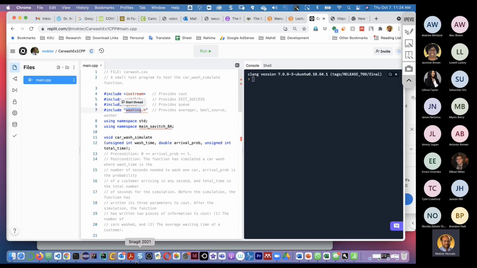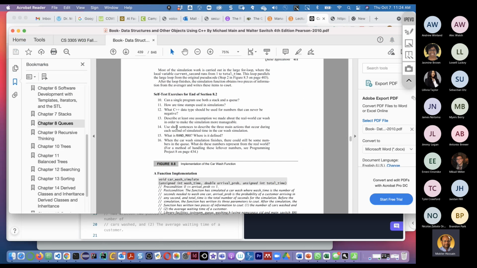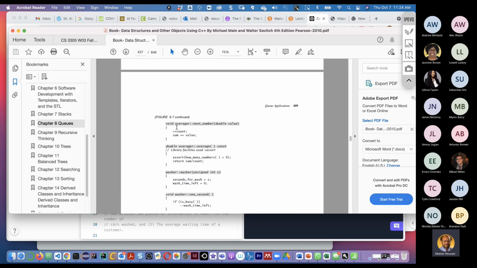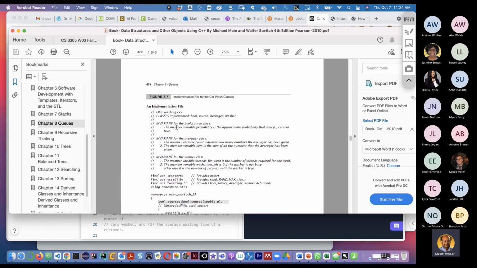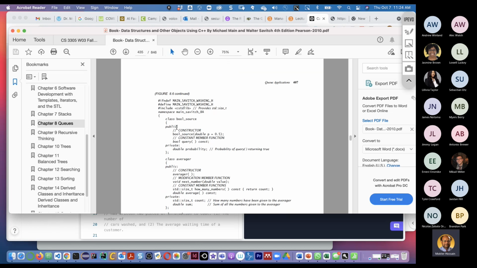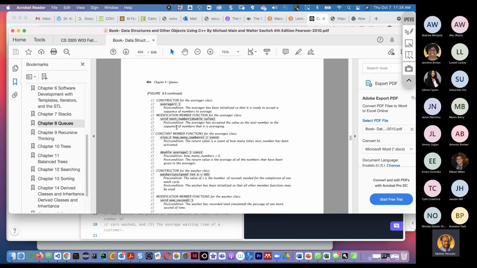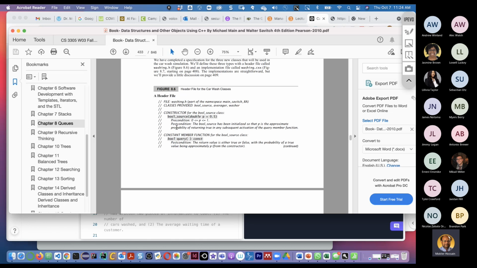Okay. So now we need to add the washing.h header file. Let me see in the book. The book has the washing.h header file. This is washing.cpp, and I believe this is washing.h. Yeah, this is the washing.h header file.